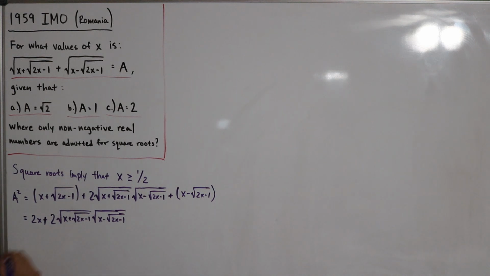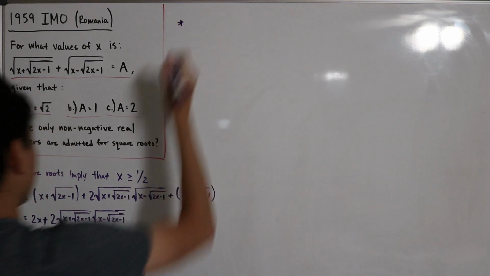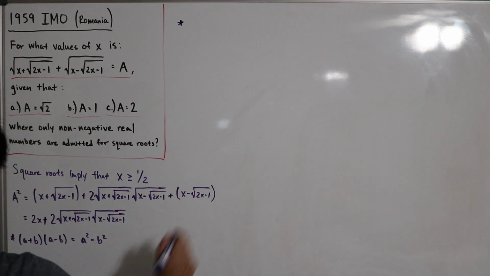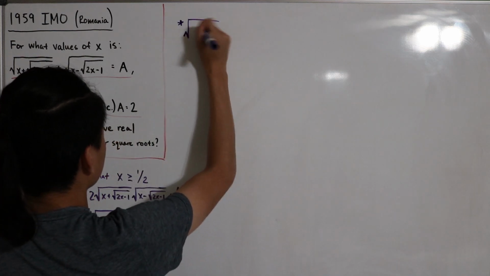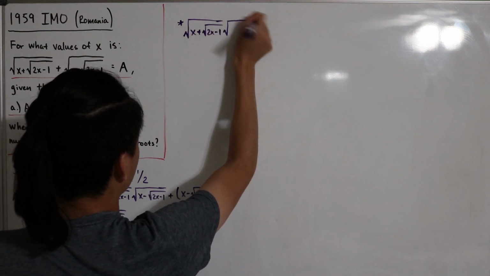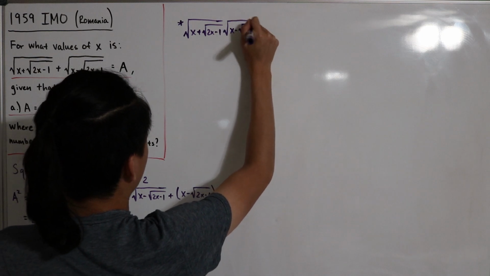And now the next step is we can continue simplifying this. I can establish that we can write this as a difference of squares. We know that a plus b multiplied with a minus b is simply equal to a squared minus b squared. So that's what I'm going to do here to manipulate this. This asterisk I'm just going to follow and put over here to mark specifically the 2 times the product of the square roots. So let's rewrite this: x plus the square root of 2x minus 1, then we multiply this with x minus the square root of 2x minus 1.